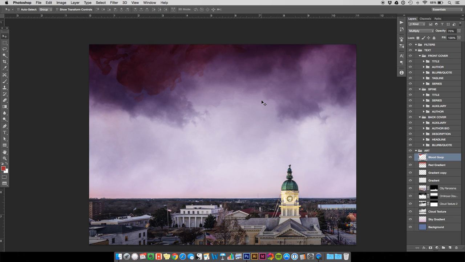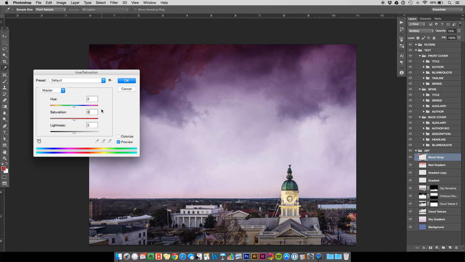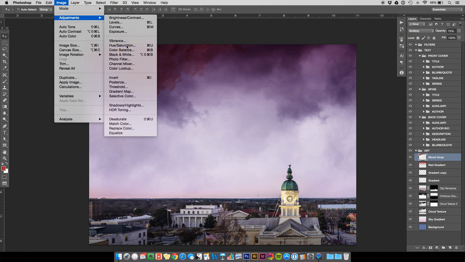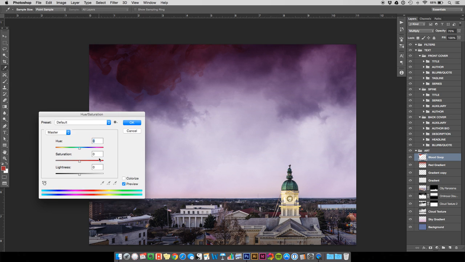I also don't really like how bright it is, so we're going to desaturate the image just a bit. Go into our hue saturation dialog box, which is Command U, or you can go to Image Adjustments and choose Hue Saturation. So I want to take the saturation down by about 20%. So you can see that's already giving it more of a dusky color. So while it feels red, it also feels like it belongs in this image. It doesn't feel like it's all that alien. And let's see what happens if we darken it just a bit.